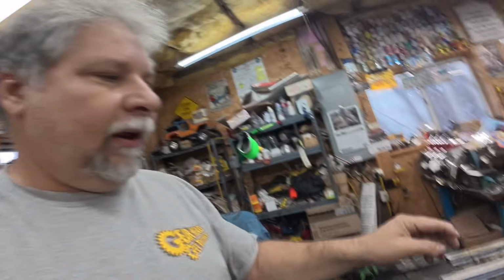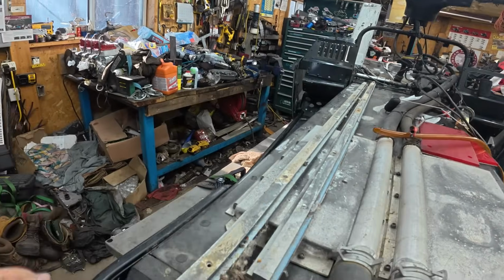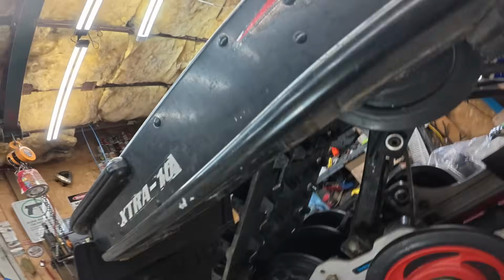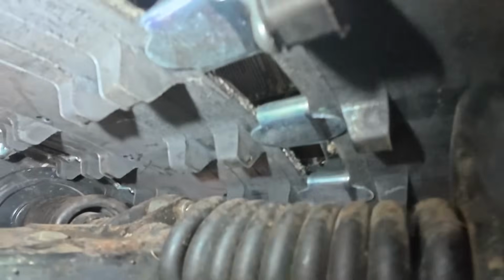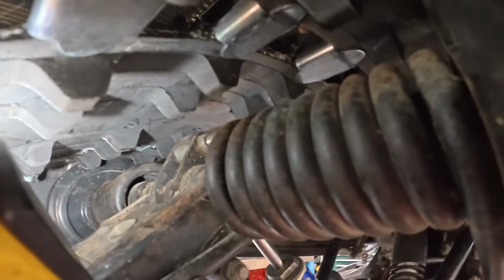I'm not going to run studs, so I'm going to put in these much lower, like roughly half-inch tunnel protectors. I grabbed them out of an old TX chassis I found out back. Should be fine. I mean, in theory, without studs, I probably don't need any tunnel protectors, but we'll put those in. Another possibility is that you could probably go to some smaller wheels. This is going to be really hard to get up in here and show you, but there is a pretty good amount of room up there between the top of the shock and the track.